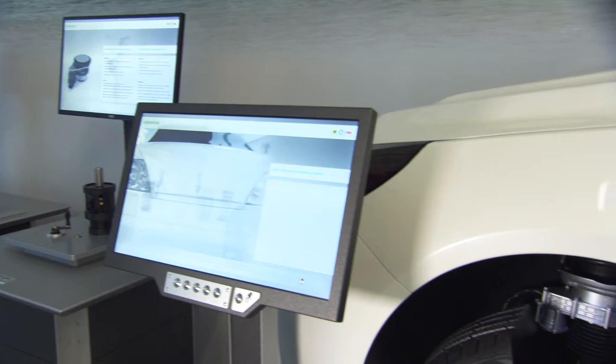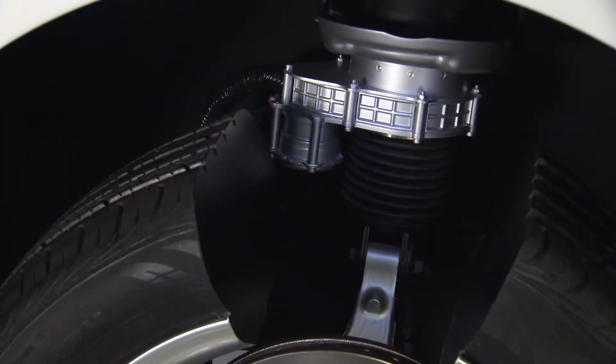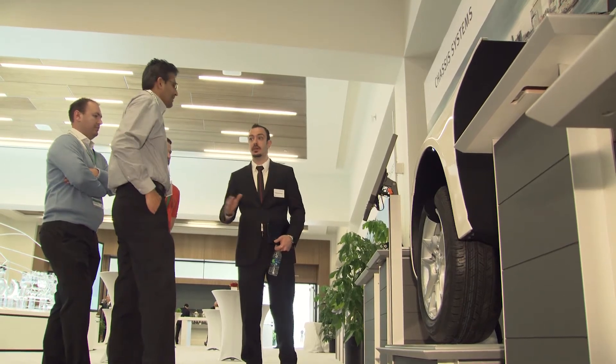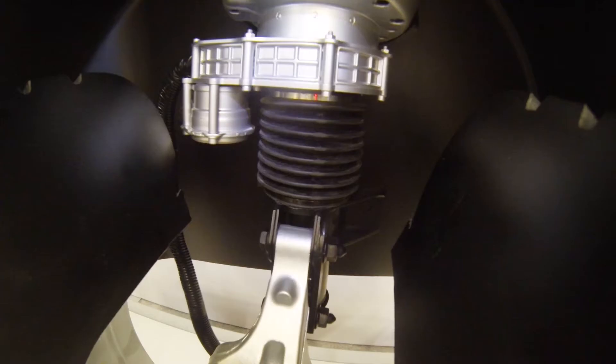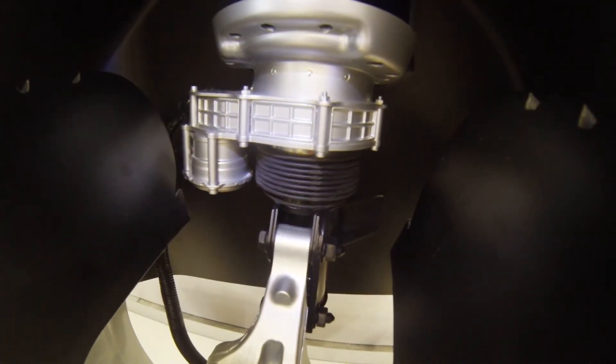What I have here is our new development technology — our electromechanical ride height system. The system is designed to replace current systems on the market that can alter the ride height of the vehicle, like a pneumatic system. This electromechanical system has a DC motor that rotates a ball screw, which can then raise and lower the vehicle into any number of positions — two or three fixed positions.